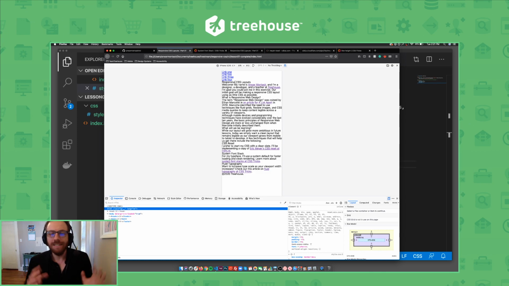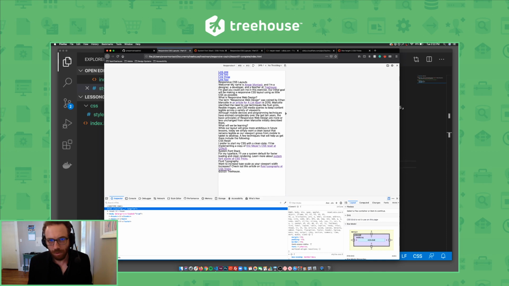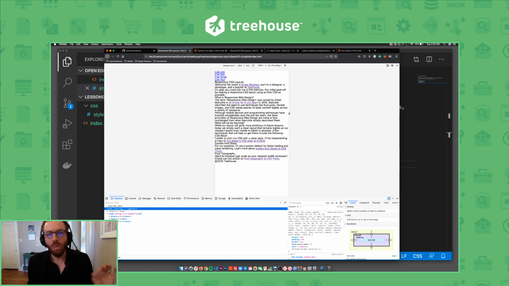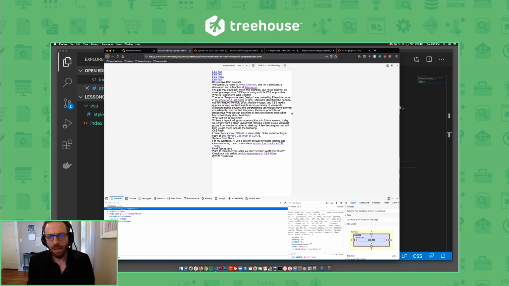I basically style for mobile, then start dragging on my viewport. And once the design breaks, thus the term breakpoint, once my design breaks where I go, at 490 it looked good, at 500 it started looking a little weird, somewhere around there needs to go a breakpoint where I change the look of my design. So it's a really excellent question, whoever asked that. But yeah, I don't use universal breakpoints. I do it design by design. Okay.